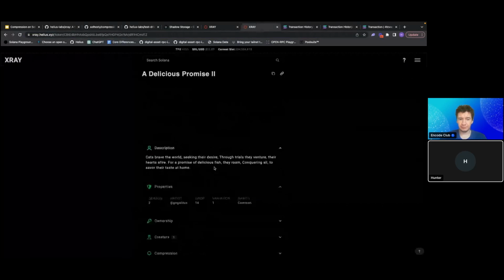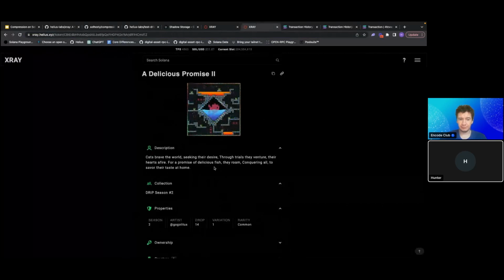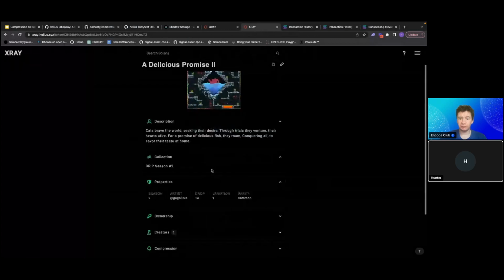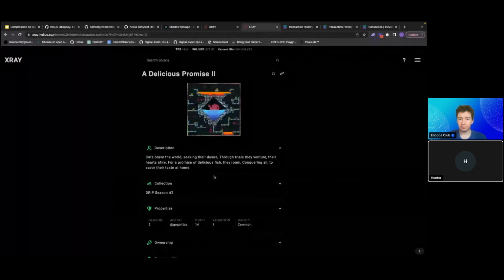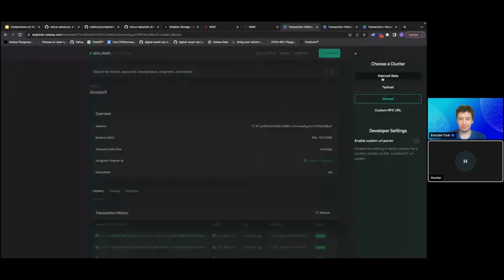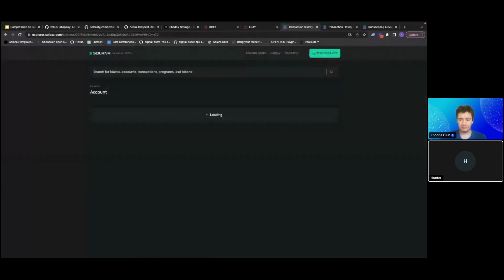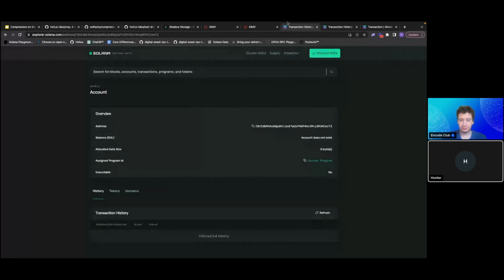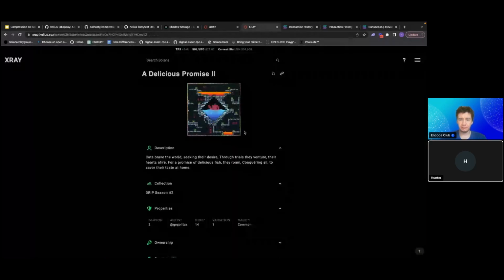And you need indexers such as Helius to grab that information, but there's Helius, Triton, Simple Hash, a variety of indexers that you can use. We're probably the most reliable with using DAS at this moment. But when you search that ID itself on Solscan, it doesn't return anything. I'm pretty sure that even on mainnet Solana here, it doesn't return anything. If we were to search that, it's saying account does not exist. That's because this is using DAS to retrieve that information.